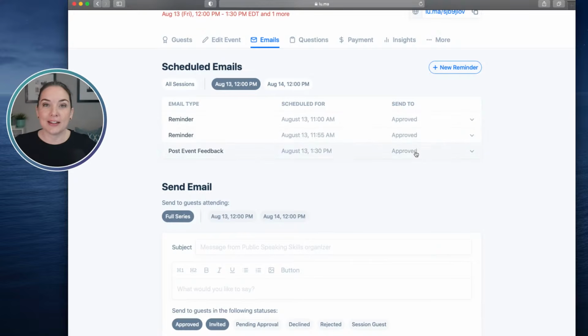And then post-event feedback. So this is the automatic feedback that they have. Now, when I was testing this out and got the feedback, I had decided to toggle this off. It depends on the type of event you're hosting. And when I was talking to Mac about this, we were saying how it depends if you're having recurring events with people, they might not want to necessarily give feedback after every single one. Maybe you actually have a custom survey. So if I were actually running a public speaking skills workshop, I would probably have a custom form that I would send to everyone right at the end of the second day if I was prepared in advance. So I would have specific questions, not just the generic one.